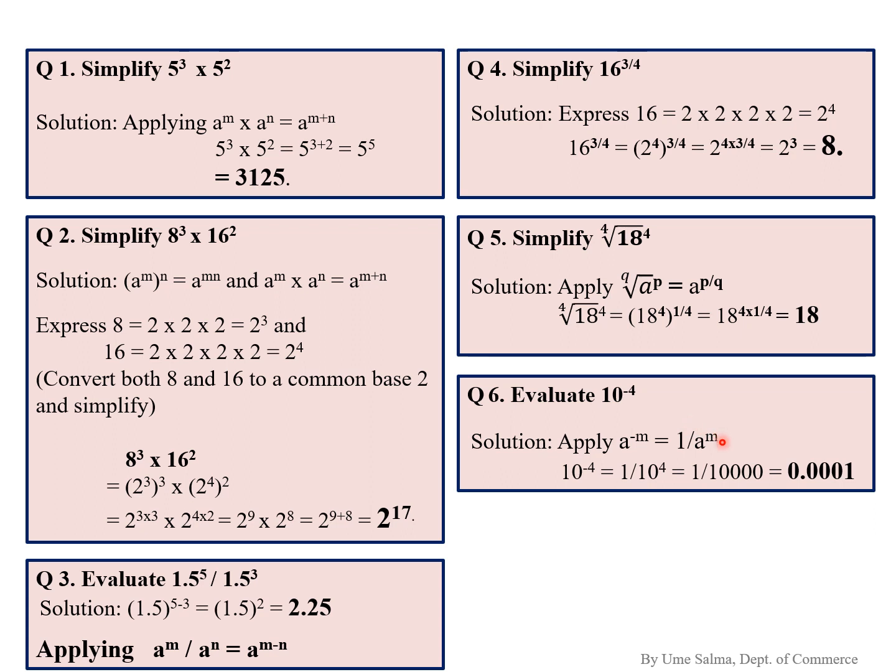So when applying this law to this problem, 10 to the power minus 4 will become 1 by 10 to the power plus 4. This minus 4 has become plus 4. Note the change in the sign. Now 10 to the power 4 can be written as 10,000. So 1 divided by 10,000 will be equal to 0.0001. Now how will you transpose this decimal point? You have 10 to the power 4, so you have 4 zeros, and you are going to have 4 digits after the decimal. That is how you are going to transpose this decimal point.